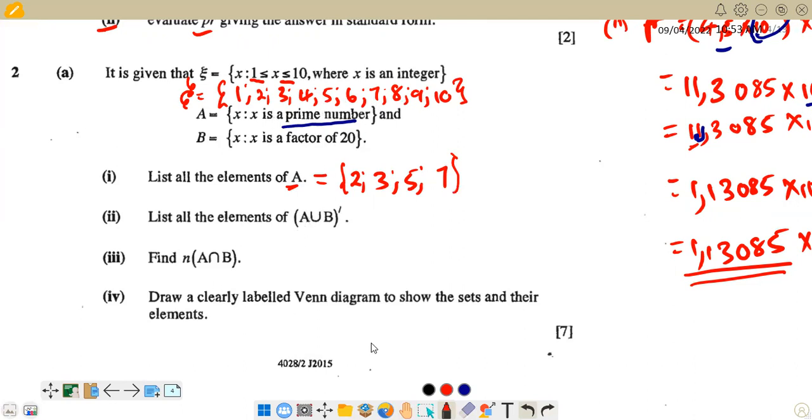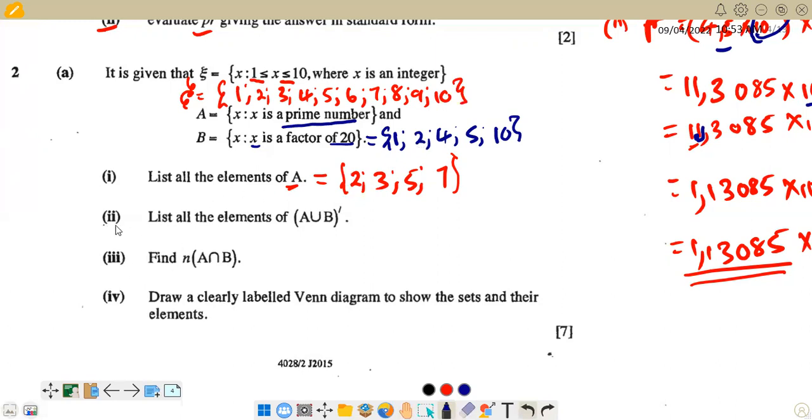Okay, then before you attempt this, because as you can see, the item 2 part has got to do with B, so we need to find what is in B. B is actually a set of elements such that our x is a factor of what? A factor of 20. So we need factors of 20 in this case. So which factors of 20 do we have from 1 up to 10? 1 is a factor of 20. 2 is a factor of 20, 4 is a factor of 20, 5 is a factor of 20, 10 is also a factor of 20. These are the numbers that when you divide 20 by any of these numbers, you get an exact value without a remainder. Okay, so this is your set B.